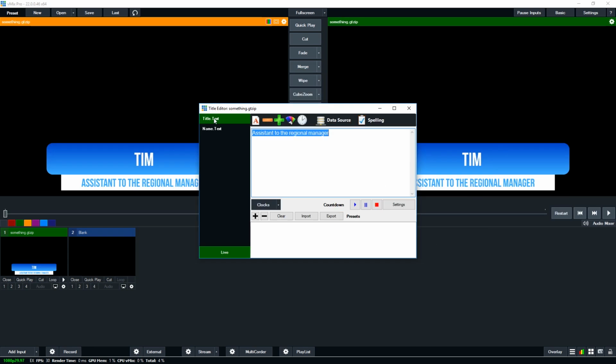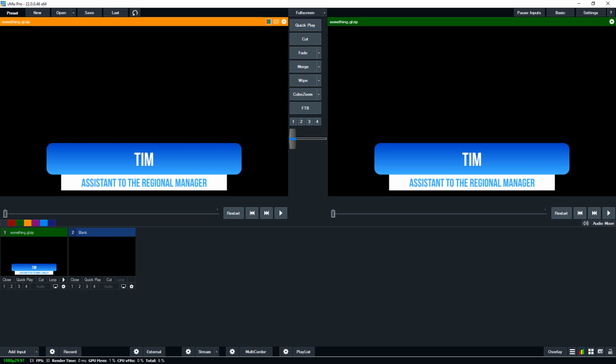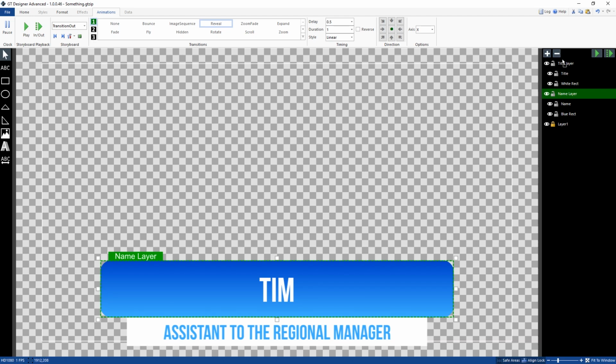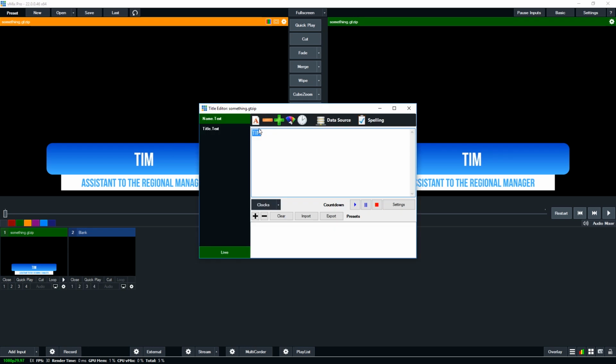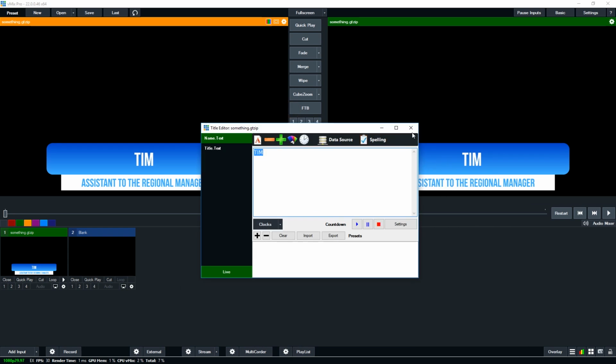As you remember from before, we called this layer title and that one name. To make it a little easier to make sense of, I can go back here and move these layers, so I've got the name layer up the top and the title layer underneath. Then when I go to vMix, name will be up the top and title will be there. Now we just need to make sure that we save this. Then I'll go back to vMix, right click on it to reload it, and right click to title editor. Now we've got name up the top and then title, so that's right and good to go.